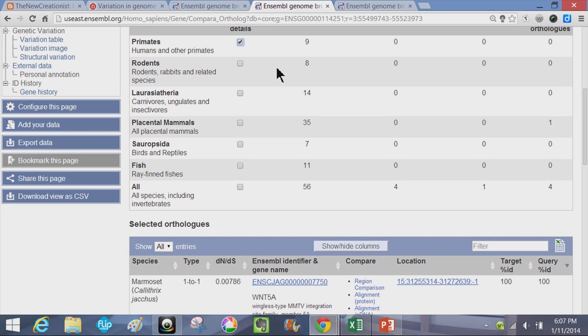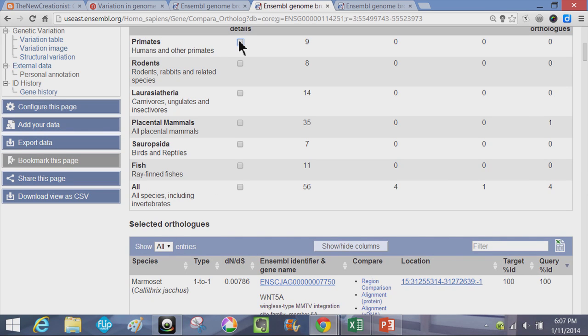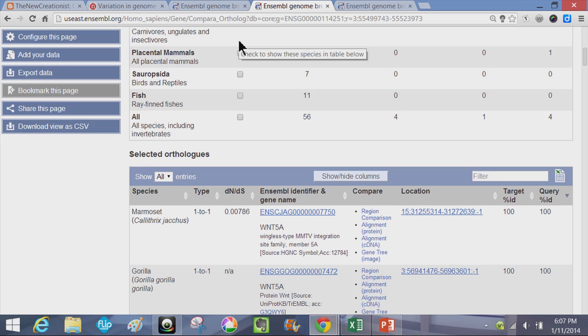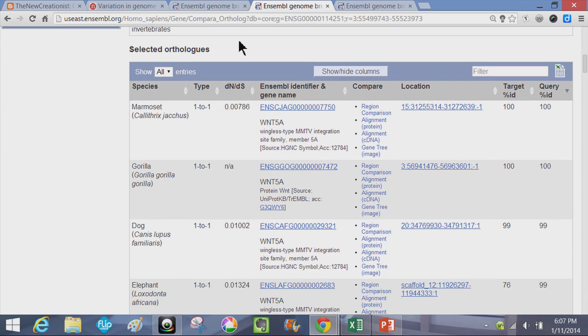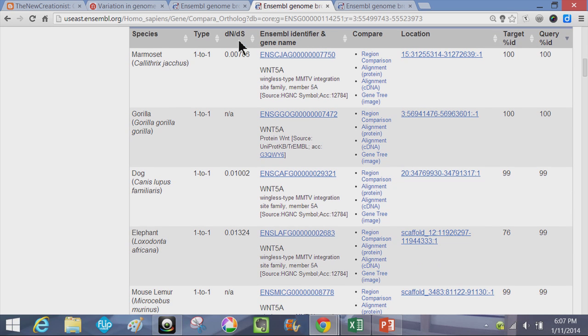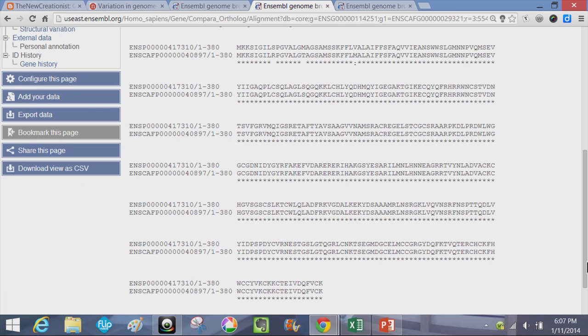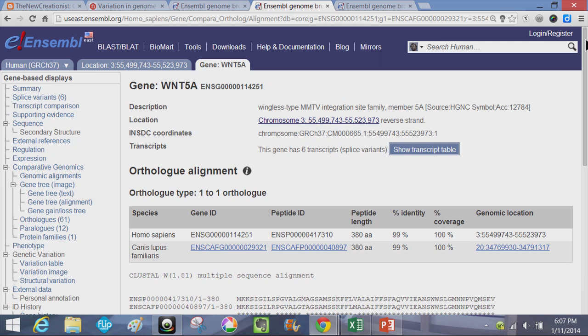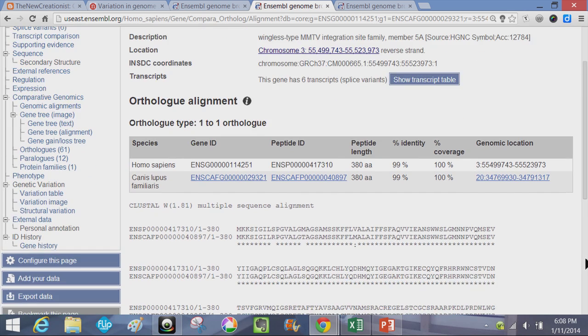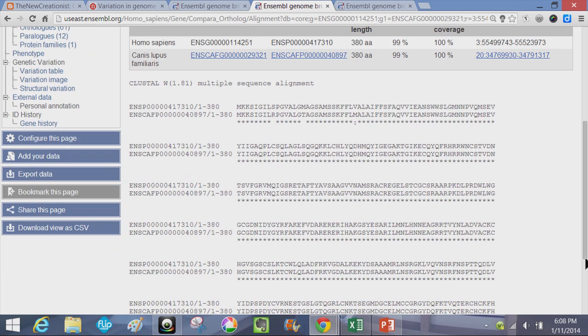Now let's go ahead and uncheck this box and look at other species. Marmoset, gorilla, dog. Okay, so we got a dog here now. Actually, this time let's check the protein alignment. Just because of the size of the gene, sometimes it's easier to look at the protein sequence because there's less to look at, since 3 nucleotides make an amino acid.